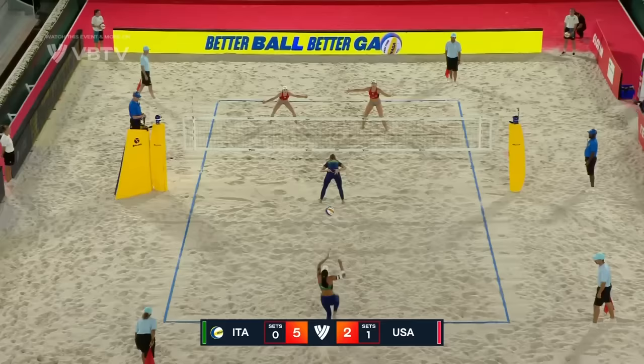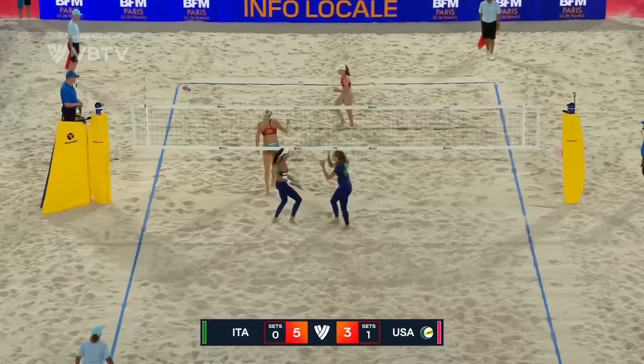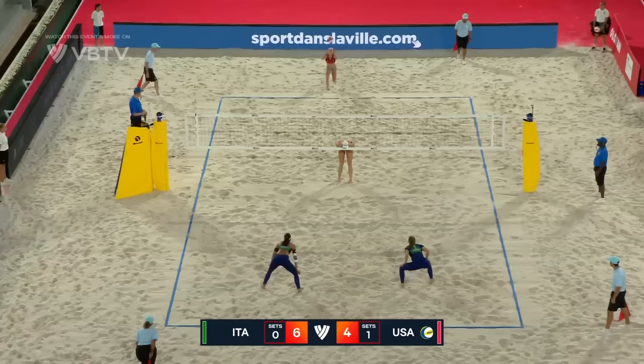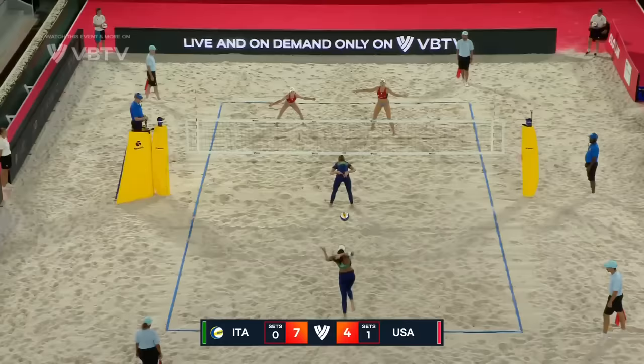Excellent, excellent shot from Kristen Nuss, and it was a nice break. Nuss going right back to the jumbo — saying, how dare you jumbo me, I'm coming right back to it. In a typical scenario, a jumbo — that high angle shot — is one of the lower percentage shots in the game, because it's so difficult to hit with that type of precision. Both teams settling into pretty good side-out rhythm since the 3-0 start. Guattardi very smooth and calm on that pass, and a beautiful high angle shot over the top of the block of Taryn Kloak.